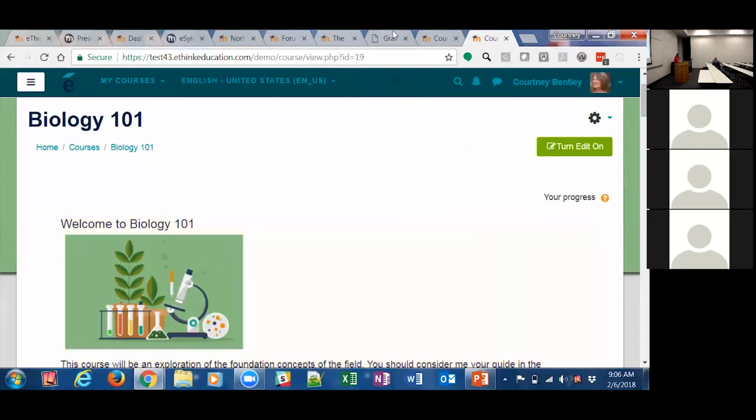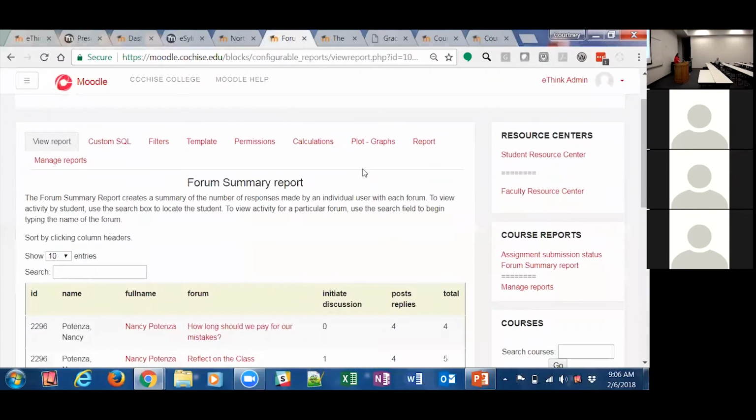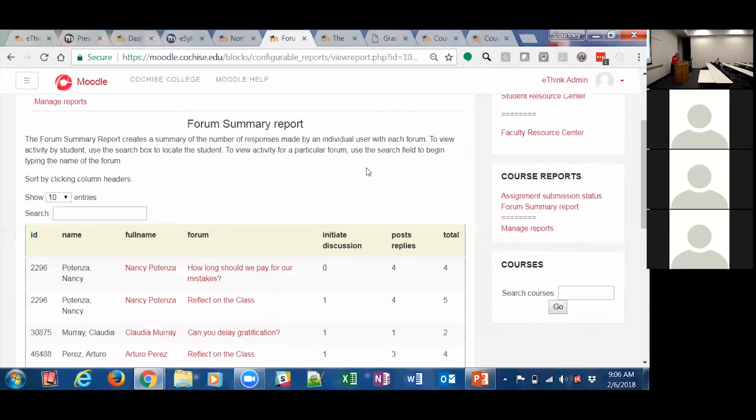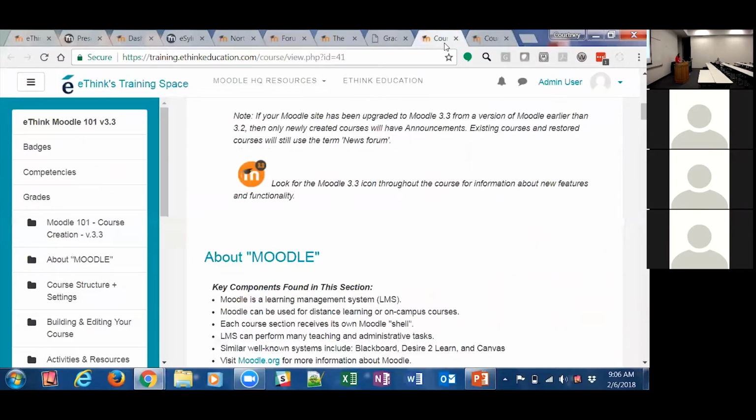One of the things in talking about reports, one of the things that we've done is built a couple of other reports for some of our clients. So, more and more the use of forums is kind of all over the place. And so one of the things that this institution's faculty wanted was the ability to look across the entire course. So what this does is it gives them a summary bit of information, counts essentially for students to be able to take a look at the initiation and the replies and those pieces. But it takes a look all across the course, so they're able to then filter that and use that information that way. So I thought I would just mention that our reports aren't just sort of high level and top down. We've done a lot for individual faculty types of reports.